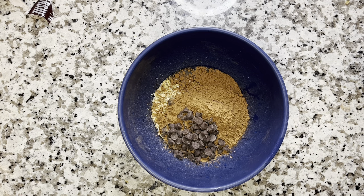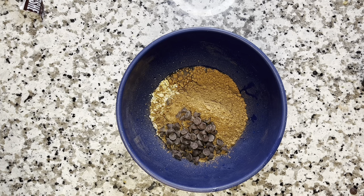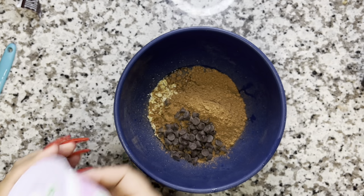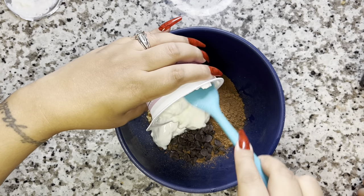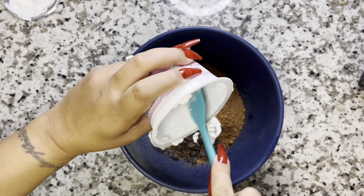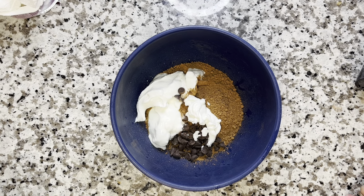A lot of people wait and fold in the chips after mixing, but I actually go ahead and mix it all at the same time — you don't have to wait. She just grabbed a little Hershey's chip that fell on the counter! Anyway, you can definitely put it in there and mix it all together. Now you're going to use three ounces of vanilla Greek yogurt. I just grab one of these little to-go yogurts that's already three ounces and put the whole container in. I use these little rubber spatulas because I don't like to waste anything — you get every little drop.